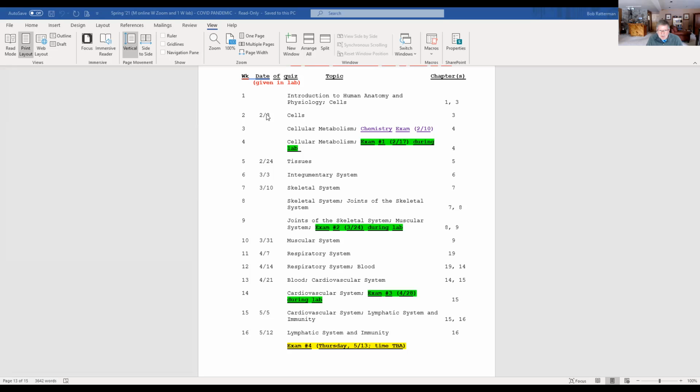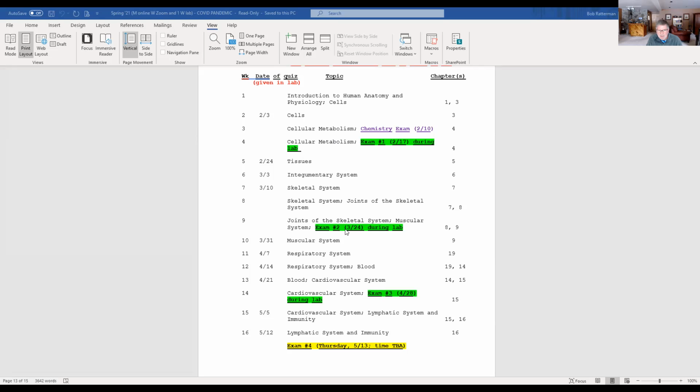The way that we do the quizzes and the exams is that the material you need to know for these different things is going to be the material that we cover up to the quiz or up to the exam. So for example, our first exam, scheduled here for the 4th week on the 17th of February, is going to cover chapters 1 and 3 and part of chapter 4, because we won't have gotten through all of it by the time we take that first exam. So notice it's listed here in week 4. So just a chunk of it, a part of it, will be on this first exam.